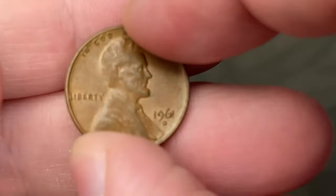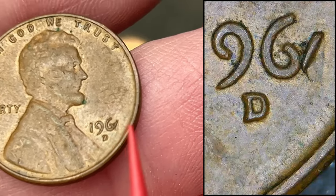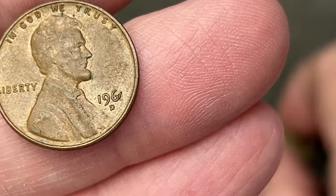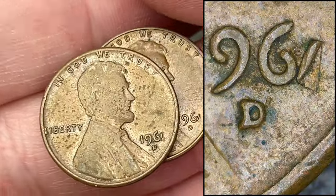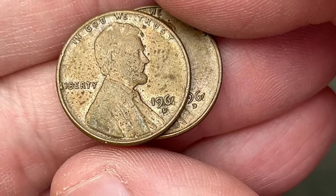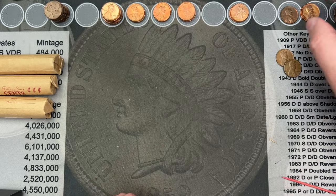Then I had two of these just interesting looking things I figured I would share. If you look at the one in 1961, I'll have a picture of this. Looks like something smashed into it and pushed the one over. And what's interesting is I found not one, but two of them like that. Not sure what did that. But something did smash that one and push it over somehow. Anyhow, that's just some damage on the coin, but just looked interesting. I figured I would share.